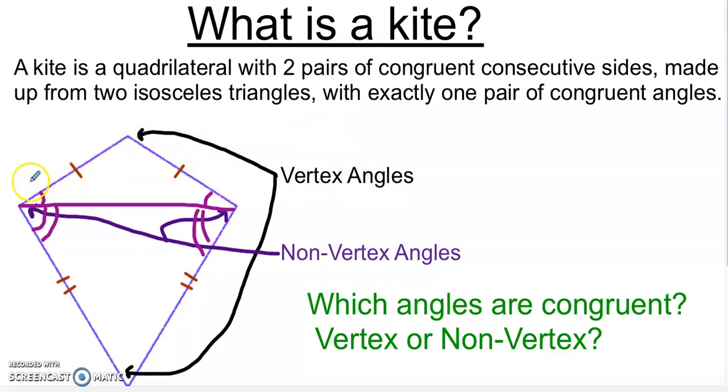And if you remember the angle addition postulate, if I take something and add another angle to it, I get another angle. So I take two small angles and make a big angle with the angle addition postulate. If I take this small angle here and add this angle here, I'm going to make a bigger angle. If I take that same amount of the small angle here and the same amount of this bigger angle here, I'm going to create another bigger angle. And since this has two congruent parts, as this does, that are added together, then the angles that are actually congruent here are the non-vertex angles. So a little tricky part to that. So the angles congruent on a kite are the non-vertex angles.